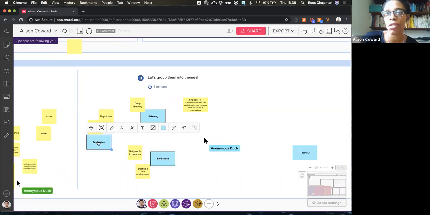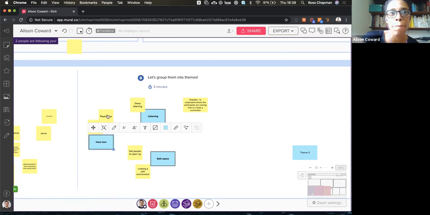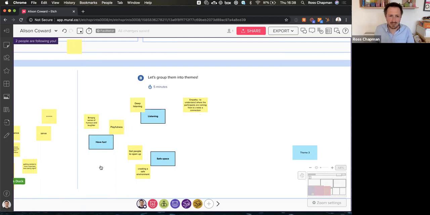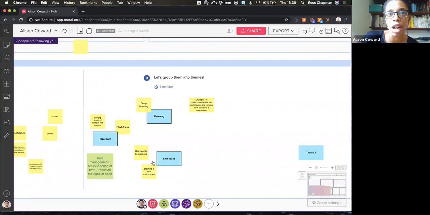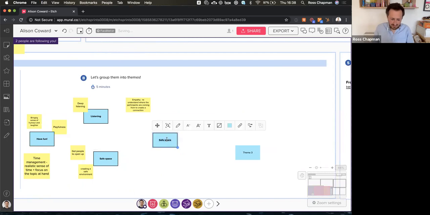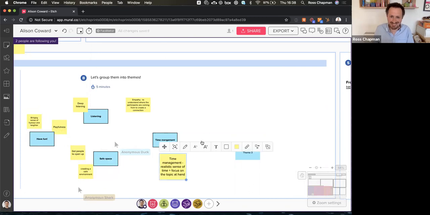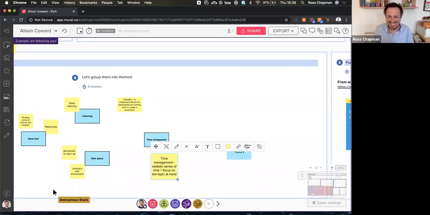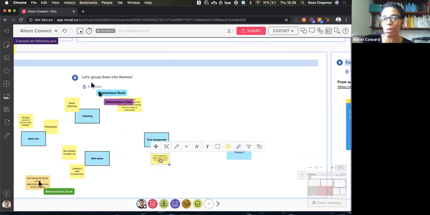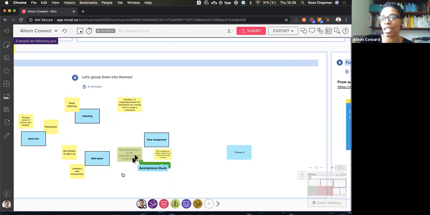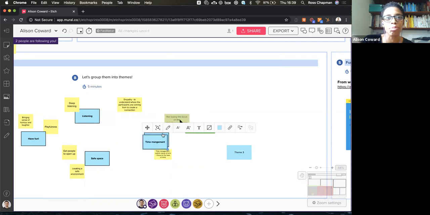What else? If you've got any comments or thoughts, anybody, please feel free to add in. Or if anyone wants to explain any part of what they've written. What else? Time management, realistic sense of time and focus. I think there was another one around that as well. People remember me for my time management. I'm actually trying to shift gears and get them to think of something else when they think of me. Yeah, and some similar things we can group with focus as well.